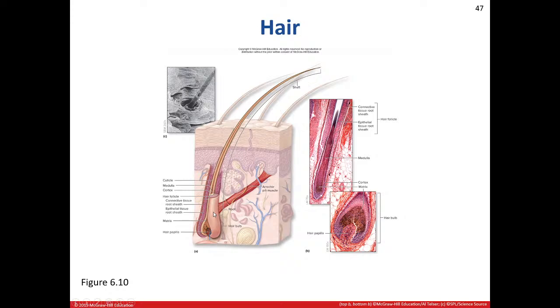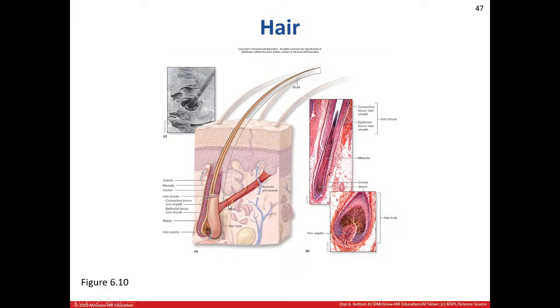In the hair follicle, you can see the connective tissue. Well, here's my cursor. Connective tissue to the outside, to the inside, you can find the epithelial root sheath, and they surround the hair. In the hair itself, you have the outer layer called the cuticle. That's one cell layer thick. Deep to that is the cortex, and then at the very center is the medulla. And the cuticle and the cortex are fairly hard. The medulla inside is soft and pliable.